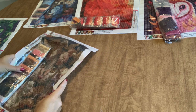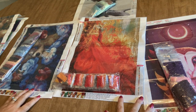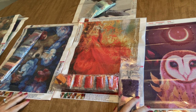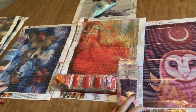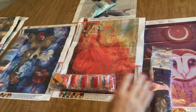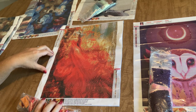So if I had to choose a favorite out of these six diamond paintings, let's bring these back. This is going to be tough, but I don't know, you guys. I would be hard-pressed to choose a favorite between these three. I love these three. I think they're gorgeous. I am going to surprise everybody, and I have to say, I think my favorite one is this one here. I think that she's just beautiful.